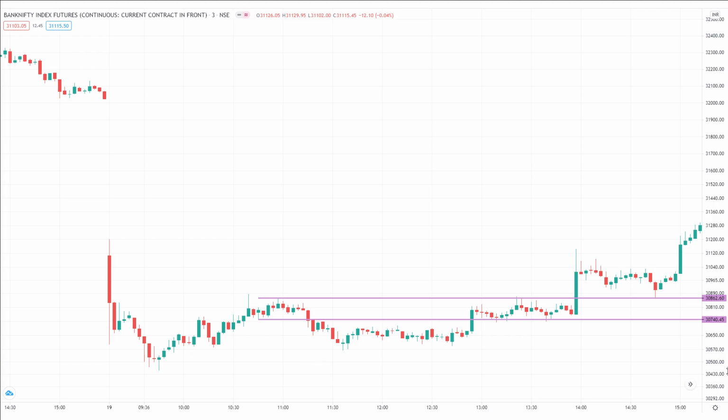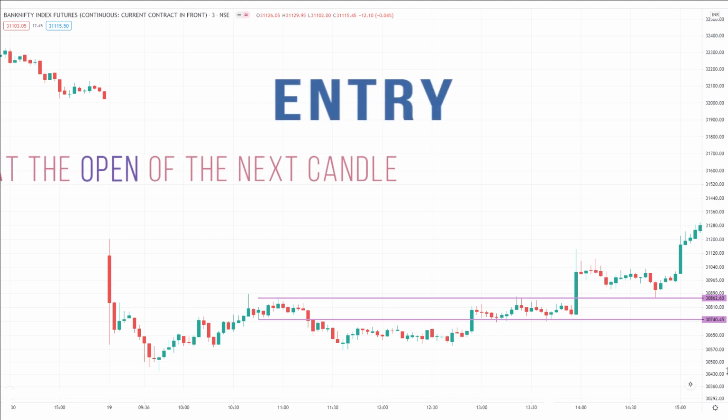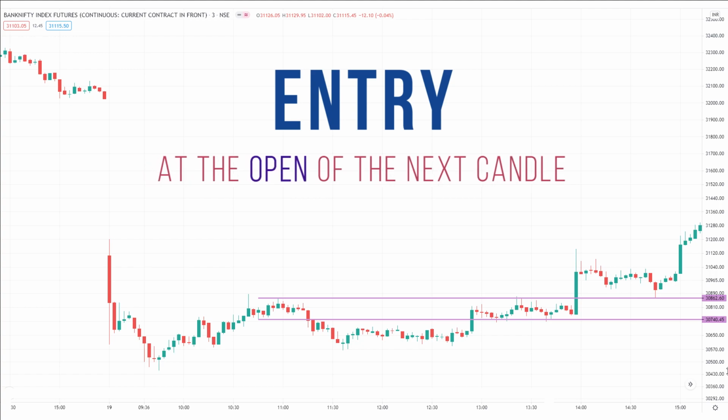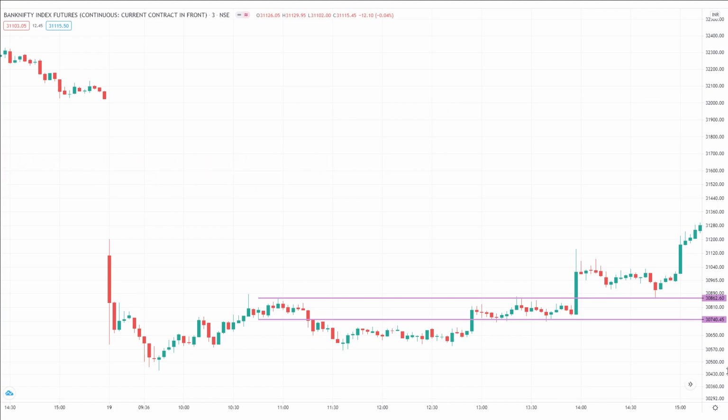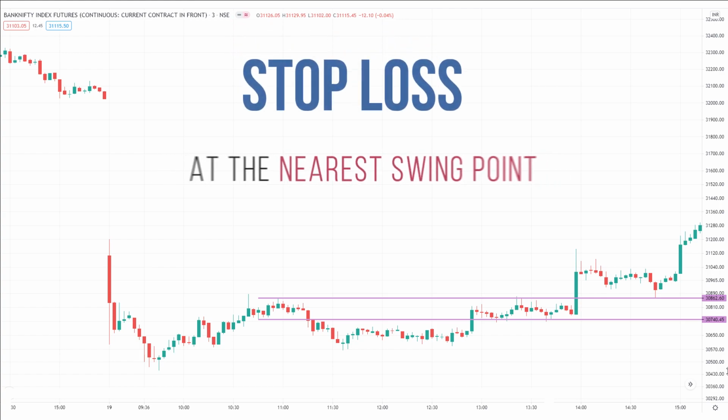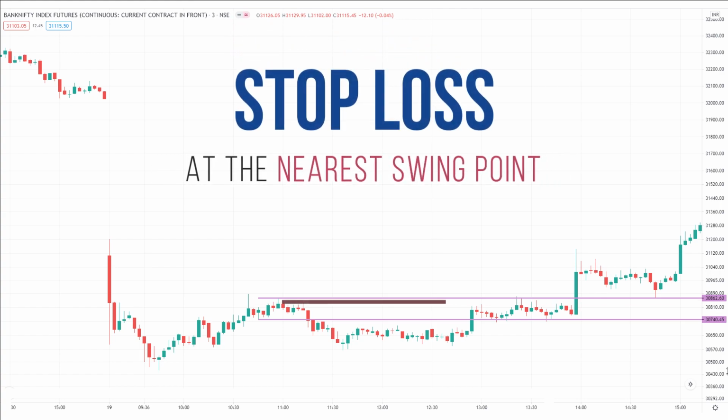You don't have to wait for the price to break out below this low. You can very simply trade on the open. Since we are trading on a small time frame, we have to make sure that we're not waiting too much. We're not waiting for too many confirmations. The one confirmation is if the candle is able to close below it, then it's pretty fine. You can trade the open of the candle and your stop loss will be at the nearest swing point. In this case, you can place a stop loss around this level.